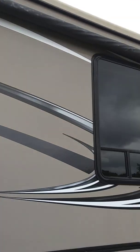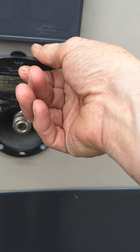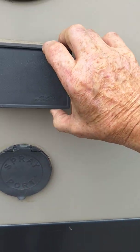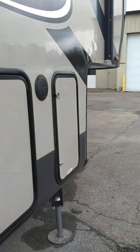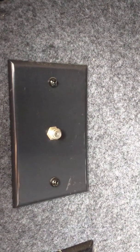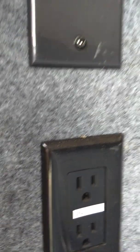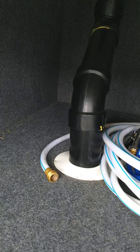You got a power awning here. A spray port here if you want to put a sprayer in there. This is just power. If you need to plug in something outside, you got outside speakers. Your basement from this side has got a TV hookup. There's a video out and a plug to hook that up. There's your sprayer that I spoke to you about, and there's also a water hose.